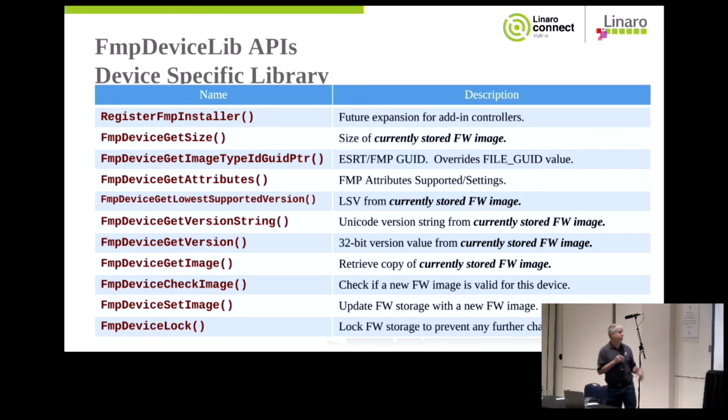The one API that is the biggest, the most complicated, is this one final one, that is the FmpDevicePkg image. That's the one where you'll actually write to the firmware storage device, and you're passed in a progress API that you're asked to periodically call between a value of 0 and 100% as you work through your update of your firmware storage device, and so that you can get that progress indicator updated on the display. So it's typically erase a block of flash, write the next block of flash, and then update the progress to the approximate percentage that you've gone through your flash device for that firmware component that you're updating. And that's where the majority of work's done in this library.